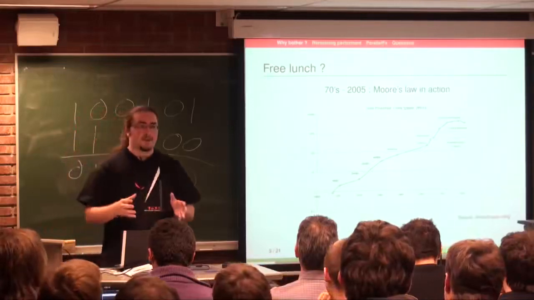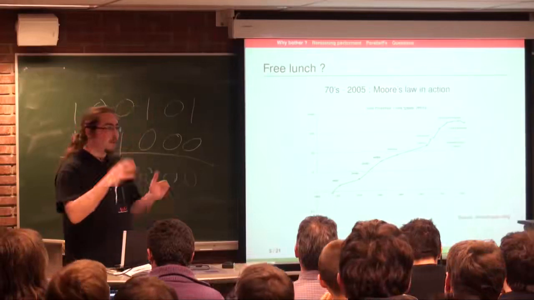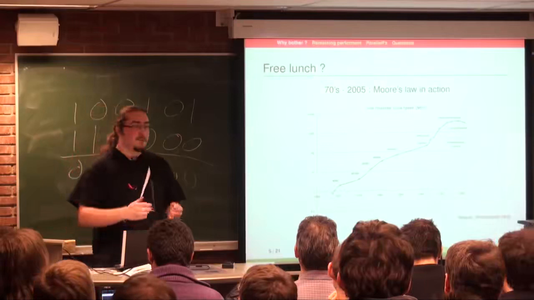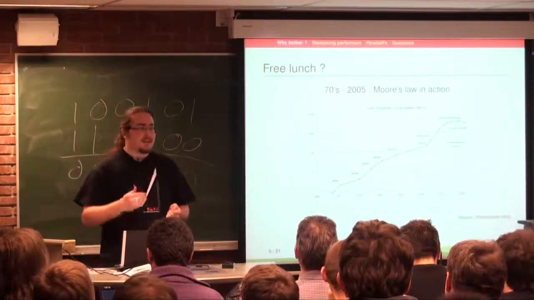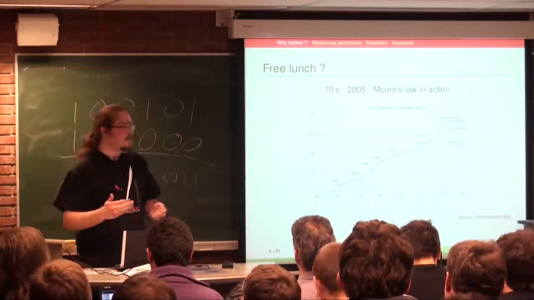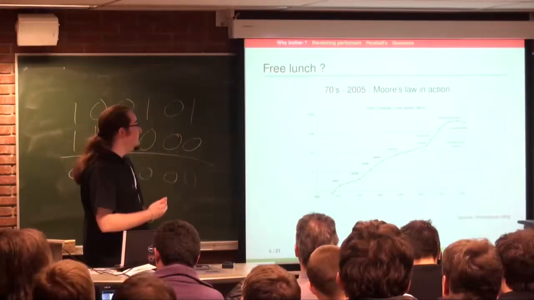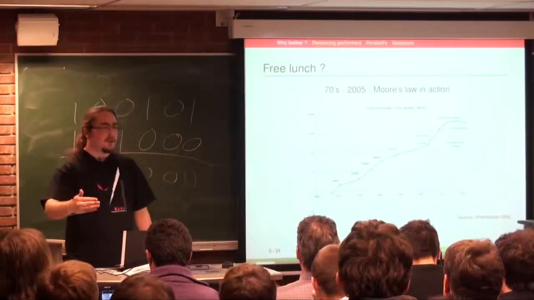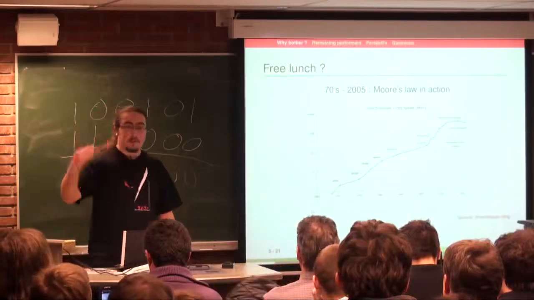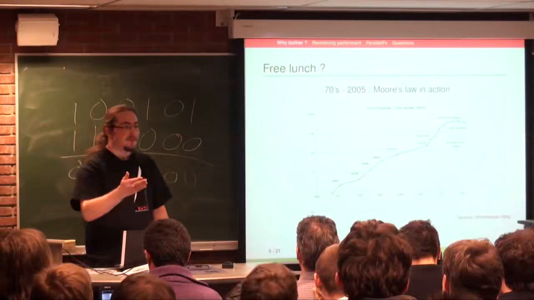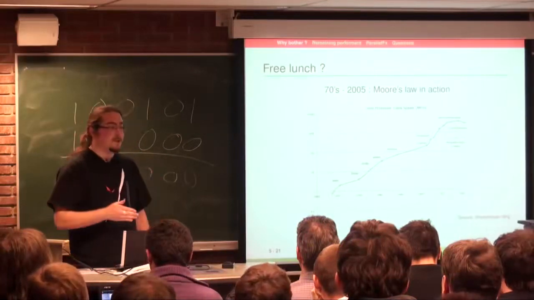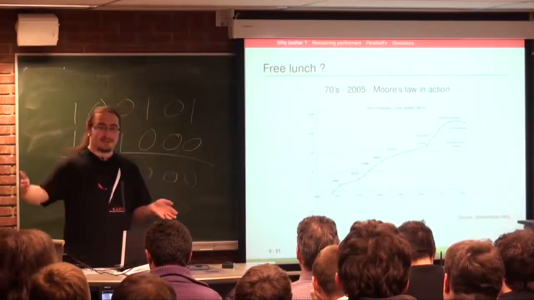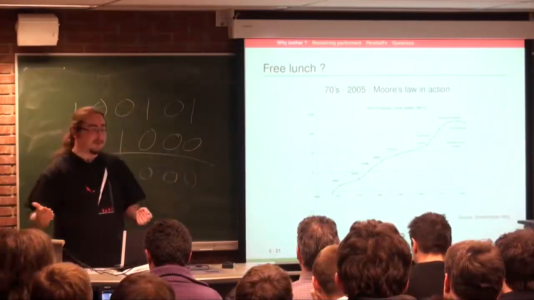That was really cool because programmers could write a program, say in 1995, and it would run pretty well. And a few years later, by Moore's law, the clock speed of the CPU would have doubled. So your application would be twice as fast as the original. That was pretty cool because you had to do pretty much nothing, and as time goes on, your application just becomes faster.